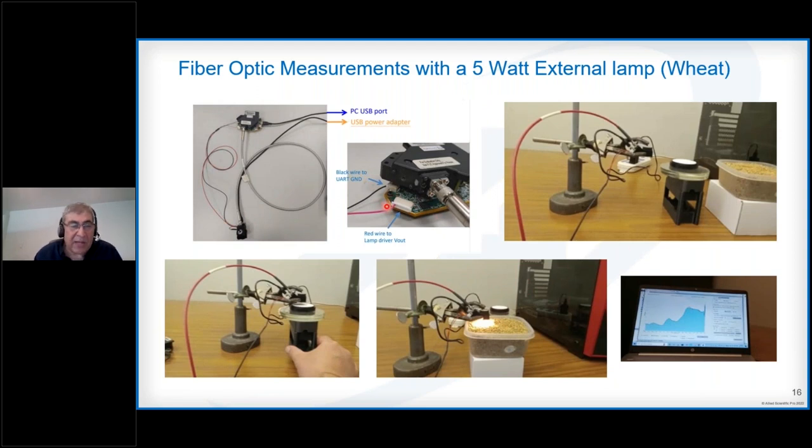These are snapshots from a video I made, a YouTube video, showing the operation of the fiber model with a 5-watt external lamp. The fiber model doesn't have internal lamps, but you can trigger an external 5-watt lamp using the spectrometer. The lamp also has a collecting lens of 8-millimeter focal length that collects the back-scattered reflection, focuses it into the fiber optic, and takes it into the input slit of the spectrometer. The measurement is done in two steps. First, you put the spectralon surface right underneath the lamp and measure the reference. In the second step, you can put the sample underneath, and the lamp comes on, measures the diffuse reflectance, and you can create the absorption spectrum of the sample. This is useful for applications where you don't want to touch the samples, for example, if you have a conveyor belt with samples moving underneath.